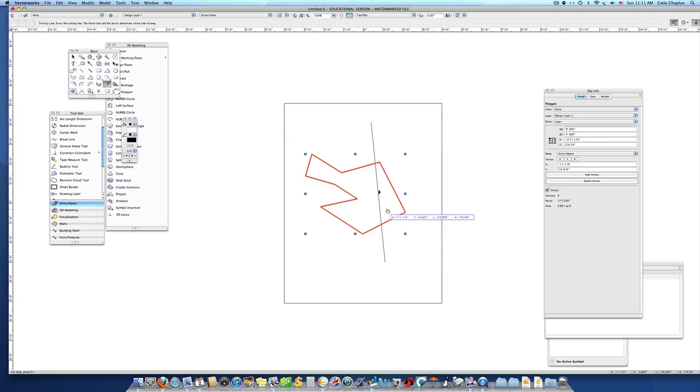And now watch, if I move my cursor, which is now my little chooser finger, I get a black arrow on this side. If I move it over to this side of the line, the left side of the line, the arrow follows. The black arrow indicates which side I want to keep. I want to keep this side. And there we go. I've split my object. If I want to close it, again, I can go to the Object Info palette and close my polygon.